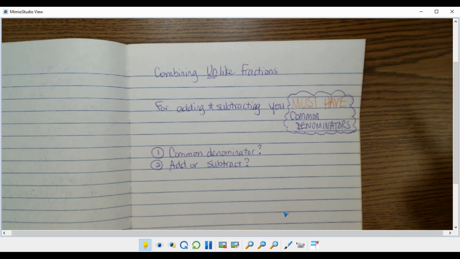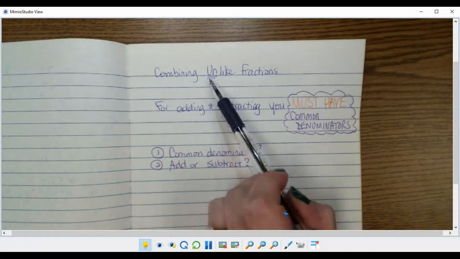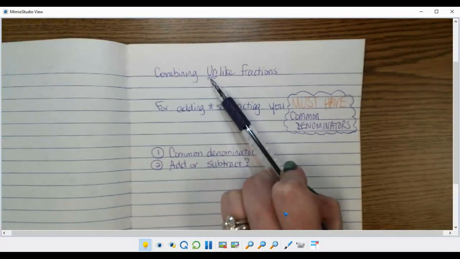So today we're going to talk about combining unlike fractions, or adding and subtracting fractions with different denominators. Now, I am very confident that you have seen this before and you know how to add and subtract fractions, but a review is always good. And we're tossing in some negatives now. So there's a couple little tricks that I want to show you to hopefully make this a little easier on you. So, combining unlike fractions: things that do not have the same denominators.